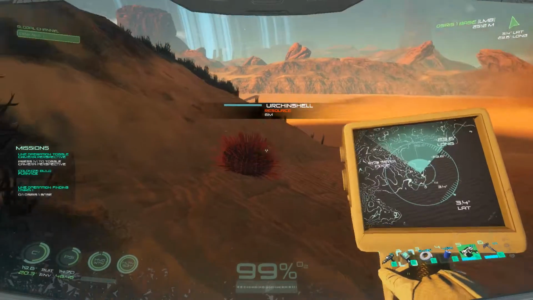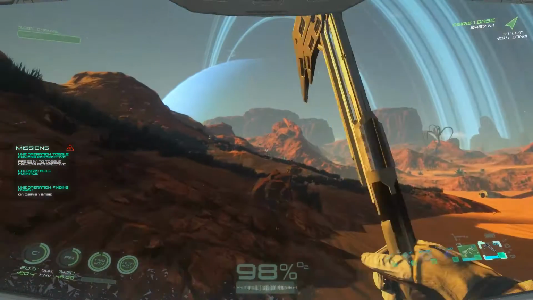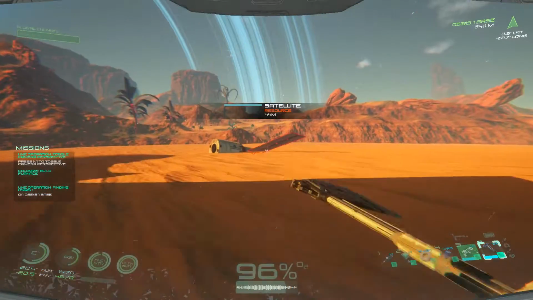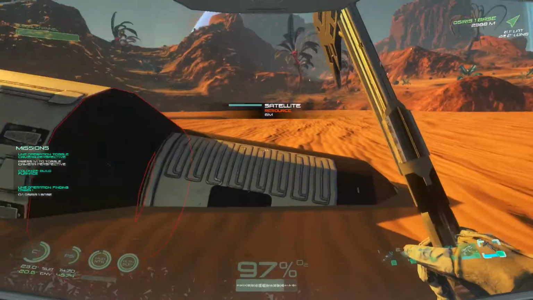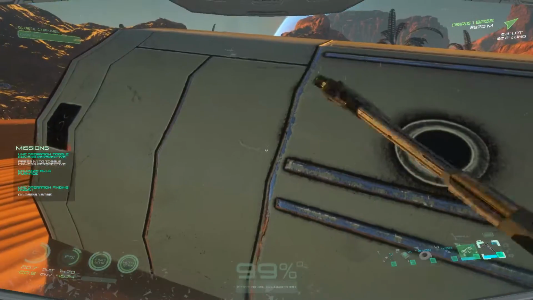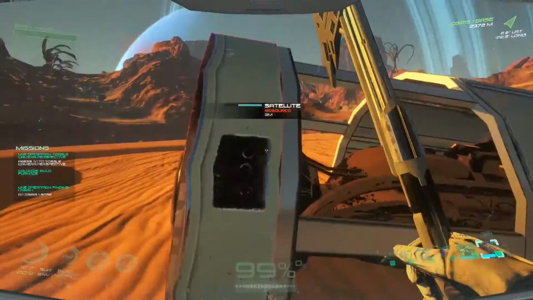There's a crashed satellite. So satellites are not your regular debris crash item. Other crash items, like you'll see later on, it looks like an escape pod, actually respawn, whereas satellites are different. Satellites come and they go, and if you don't get them, then you miss out on extra goodies.